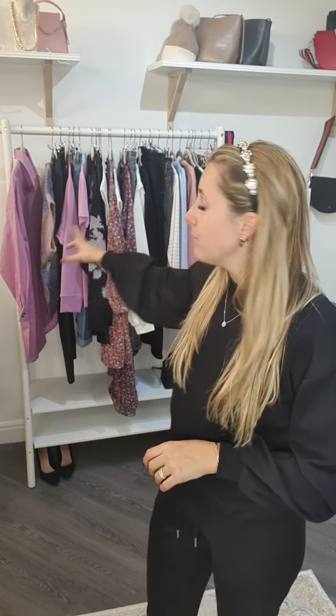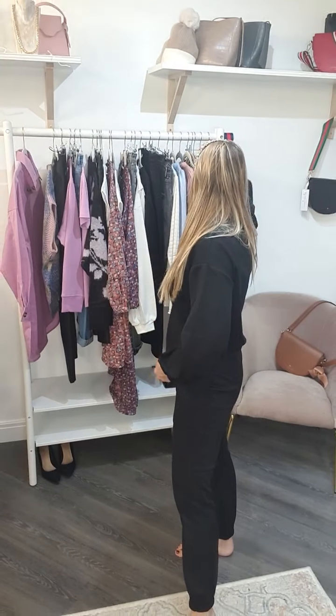The showroom floor right now is a state — ladies, thank god it's nearly Christmas and no one's coming in — because it's going to stay like this till January. I've got so much new stock coming in, and a lot of it is spring wear, so I'm actually not going to put loads of it online. A lot of the stuff you can see online you've seen me post — this is the soap drop, that bubblegum pink, my favorite.